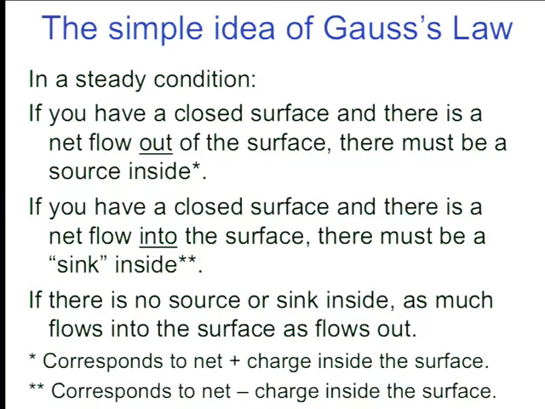So if, for example, there were a charge in here and I took the bubble, I can take a bubble of any shape I want because the lines can't get away. I can take a bubble like that, and there are lines coming out, and more going out, if that's a plus charge, than are coming in. So it's different from this case. Here, I took a bubble, any old shape, and as many came in as went out. So I can say with confidence that there's no source in here. Voila. Here, I count the lines coming out, and I get a net amount coming out. So I say with confidence there must be a charge hiding in there someplace.